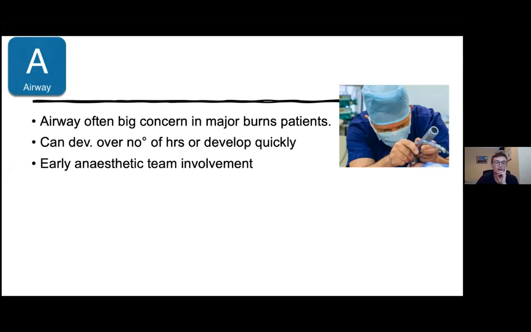There are three main mechanisms that can cause airway compromise in a major burns patient. Generalized edema can happen because of the systemic effect of those cytokines we mentioned earlier, and you can get that in the airway, compromising it. You get direct thermal injury to the airway, for example, if someone's drunk hot liquid or from the heat of the smoke. And you can also get something called inhalation injury, which happens due to the inhalation of smoke, hot air, or any toxic chemicals. When you get significant inhalation injury, it's quite a high mortality, about 10 to 30%.